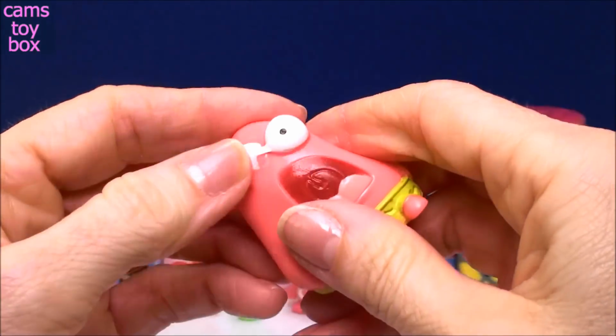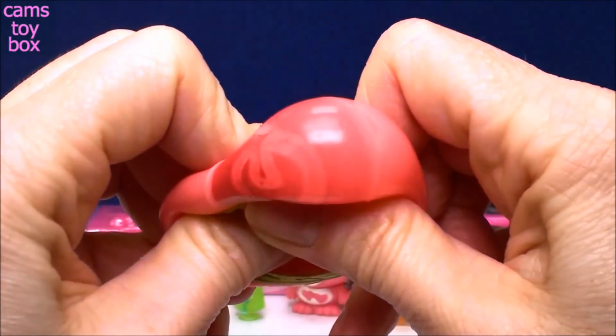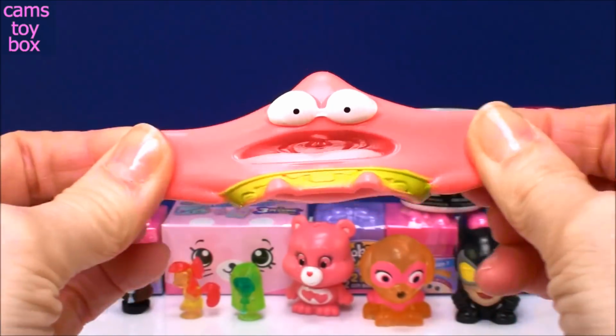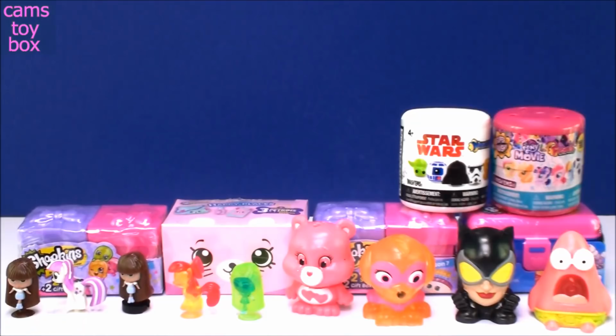I don't know if I can make an eyeball come out because his eyeballs are already kind of popping out. Oh, we can make his mouth. Give him a stretch. He's pretty stretchy, not too bad. Oh my gosh, he's funny. And I love these too.